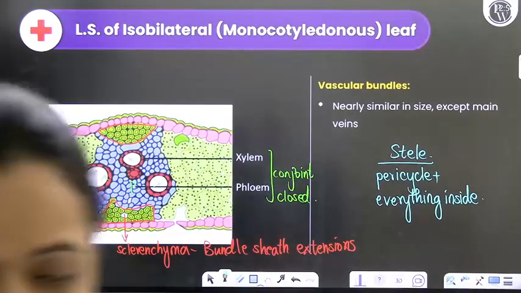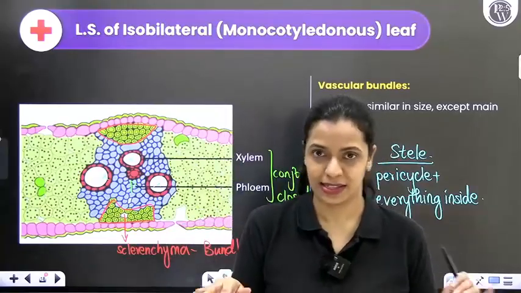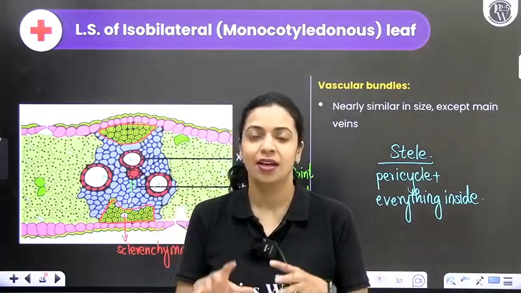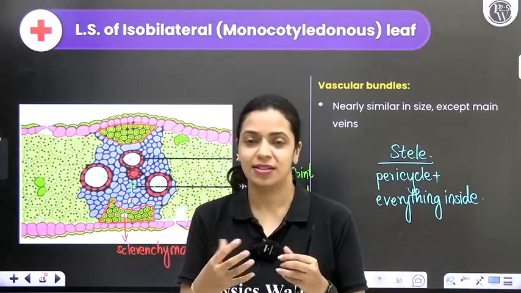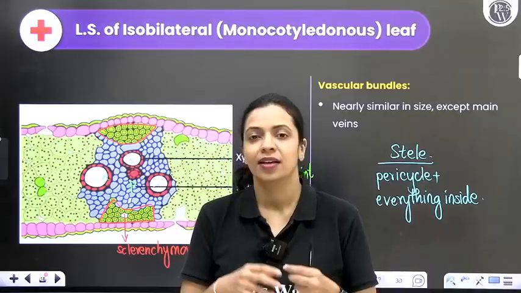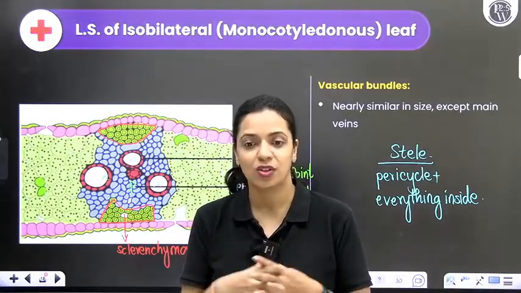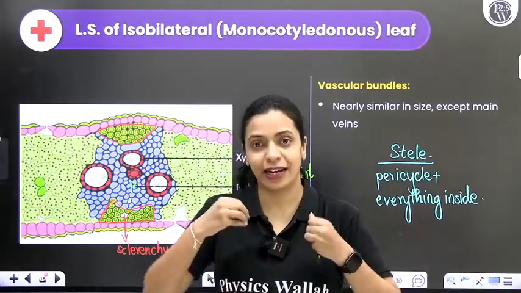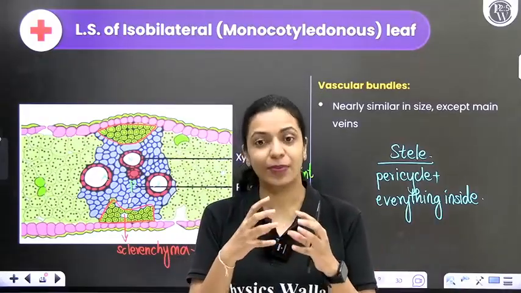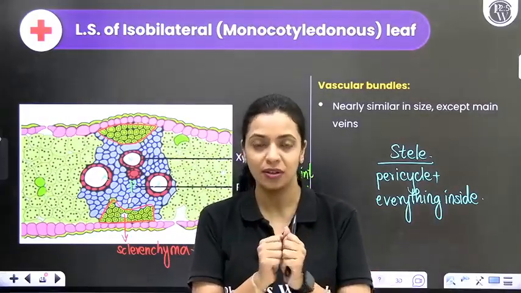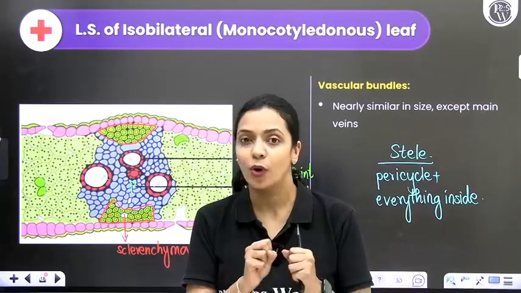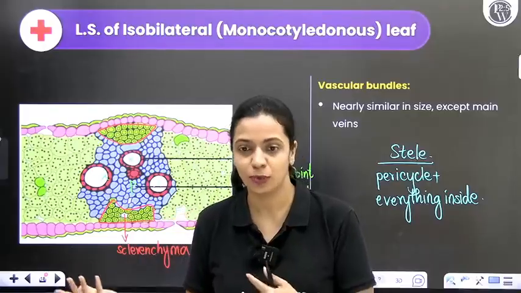Yes, Savita, I'll explain. Bulliform cells are also epidermal cells. You find them in the monocots in the upper epidermis or adaxial epidermis. Basically, these cells look different from the other cells because they are larger in size, empty and colorless. When the plant is not getting sufficient water, these cells let go of the water within them. When the cell becomes flaccid by losing water, the leaves curl inward. Once these cells absorb water and become turgid, the leaves become normal again.